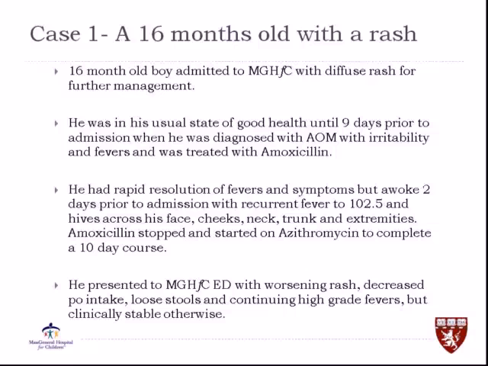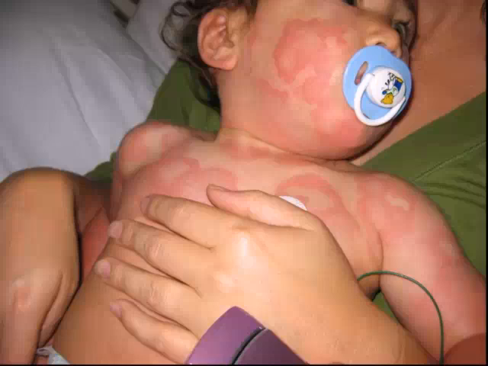At the time, I think he was 7 days into his course, so for 3 more days the pediatrician suggested. He came to see us in the emergency room because his fevers had continued high grade. His rash had become more confluent and persistent, and now he started having some loose stools, and his PO intake had significantly declined. He remained stable, but Mom was concerned enough to bring him to the emergency room.